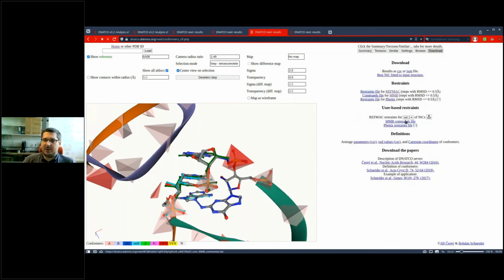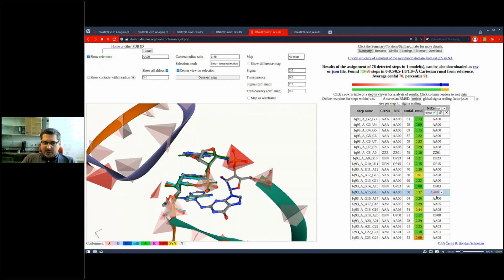It's for REFMAC, Phoenix, and MMB, the macromolecule builder. The first two are for refinement of the structure, and MMB is for improving the structure, density fitting, or even de novo modeling.